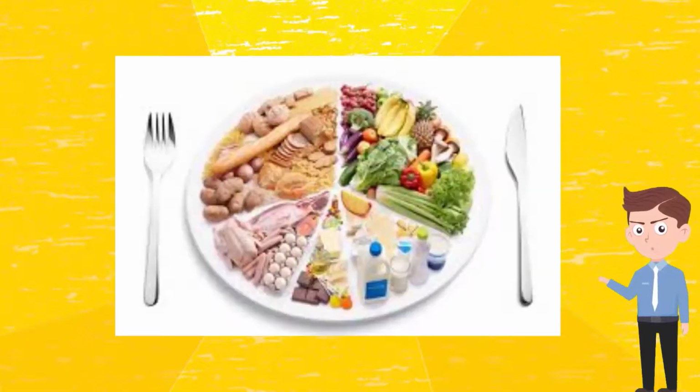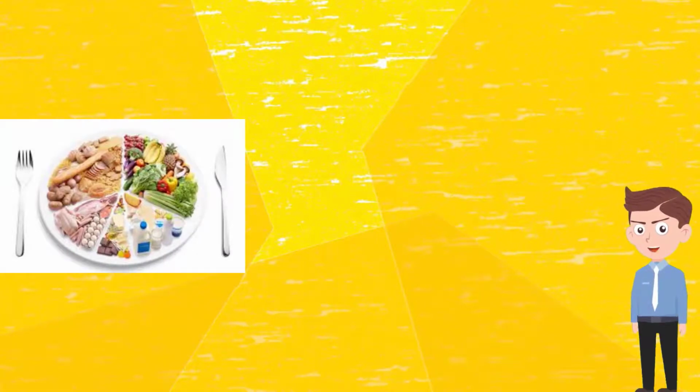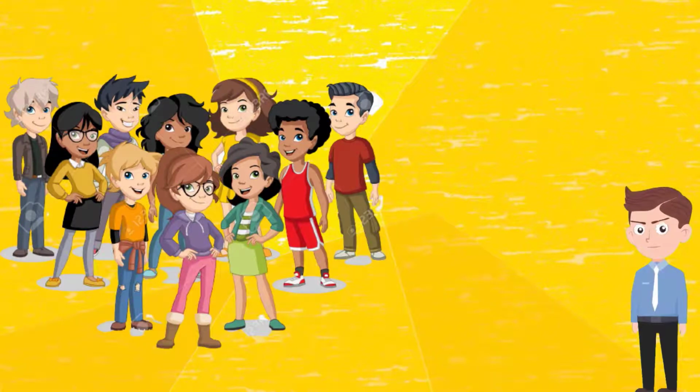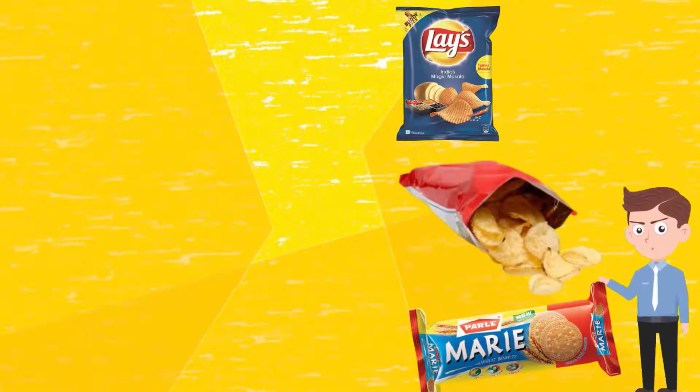Now, balanced diet. What is a balanced diet? We have also learnt about it in our previous classes. Simply, a balanced diet is a diet which includes all the nutrients in adequate amounts from all food groups. It includes fruits, vegetables, grains, dairy products, proteins and many more. It does not include too much or too little of any kind of food. A balanced diet is good for an adolescent because it can give all the nutrients required by an adolescent. During adolescence, a person should not eat any packed food like Lays, chips, biscuits, etc. as these do not contain an adequate amount of the nutrients that an adolescent needs.